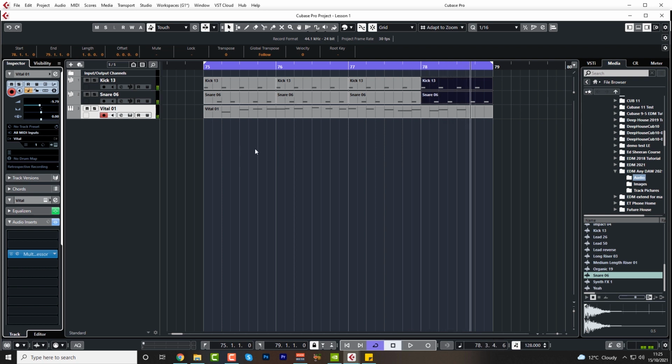And once we layer this up with a lower sound as well, and all the effects are in there, then that's going to sound even more epic. So that's the basics of our EDM festival track. I'll see you in the next lesson where we'll be making the drop bass, that big boomy drone bass.